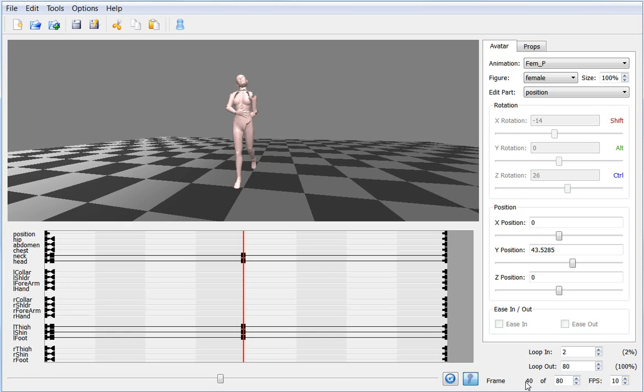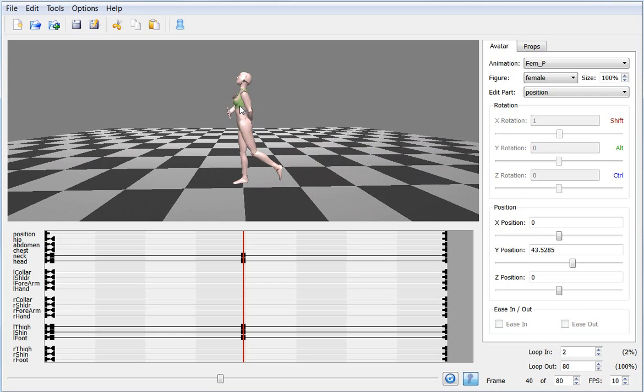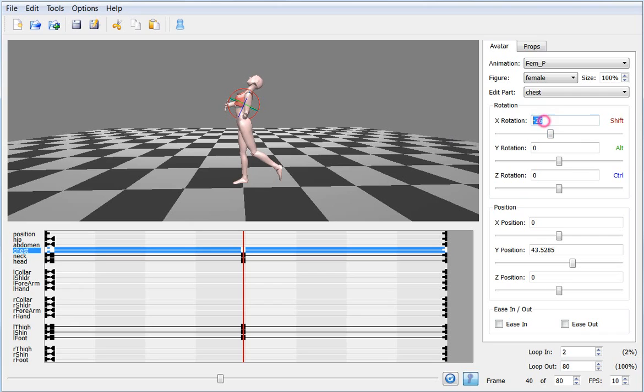So also, let me make sure that I do one exactly here. Let me just take the chest here. And I'm going to rotate it by, let's say, minus 20 degrees. Well, we'll just do plus 20. We'll go that way.